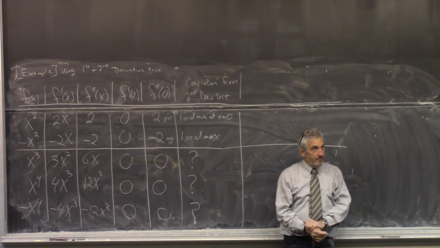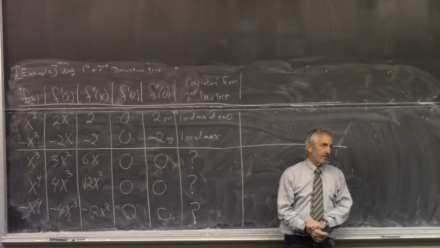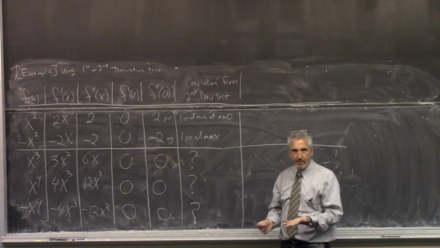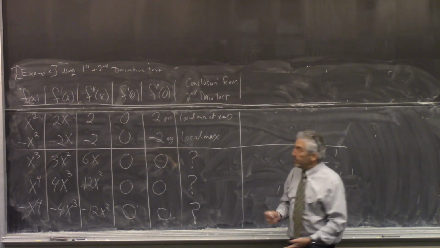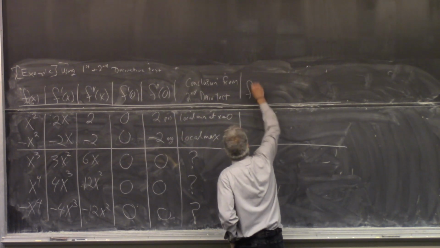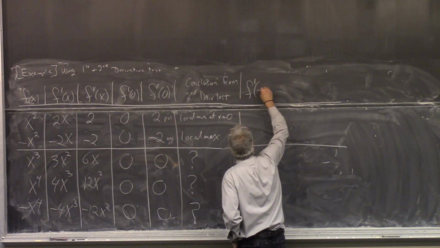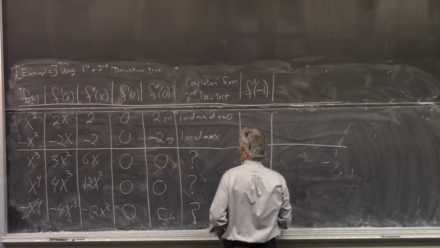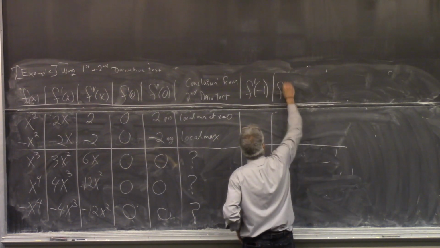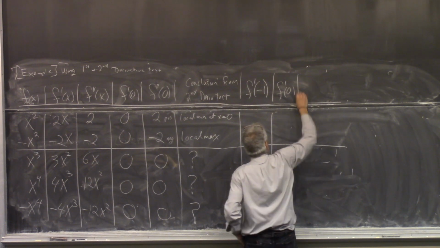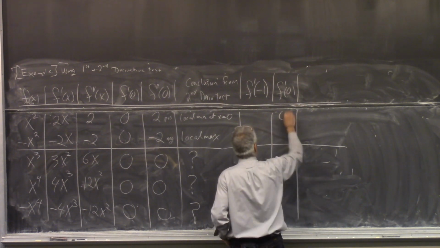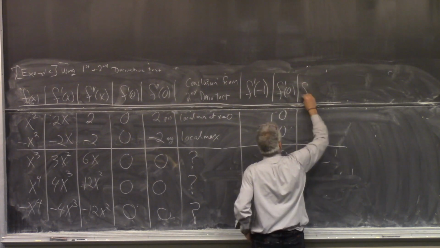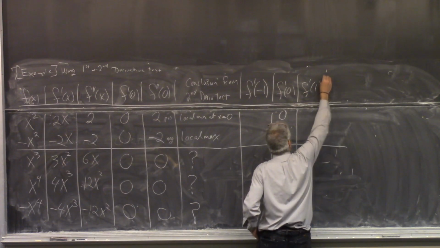So we need to check an x value to the left of x equals 0, and an x value to the right of x equals 0. Check as in find out what's happening with f prime. So let's do f prime at x equals -1. Just for reference, I'm going to copy that column, f prime at 0. We already know that column is just full of zeros. And then let's check f prime to the right, f prime at x equals 1.